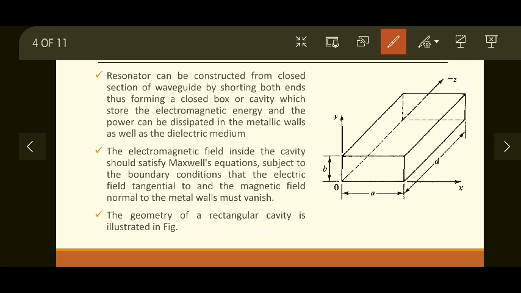Now, boundary conditions in the resonator will be expanded from side boundaries or side walls to now front and back walls. So this is my first wall to which I am going to apply a boundary condition, and this is the second wall to which I am going to apply a boundary condition because now this is a closed one. Okay, now after applying the boundary condition, electric field tangential to metal walls, and magnetic field normal to metal walls.